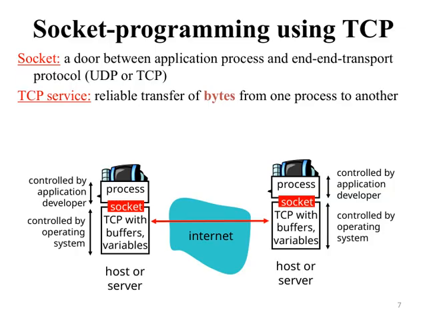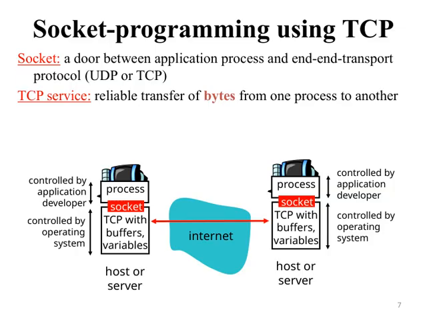Now, this process, meaning the actual data transfer, is controlled by the application developer, giving us the flexibility to design how our applications communicate. At the same time, the operating system plays a crucial role in managing the underlying network operations, acting as the intermediary that handles the actual transmission over the network. Think of the host or server as the destination where the data is headed, also managed by the operating system.